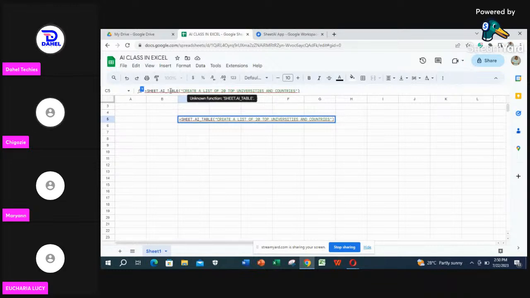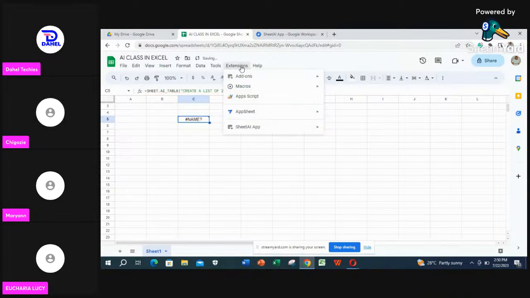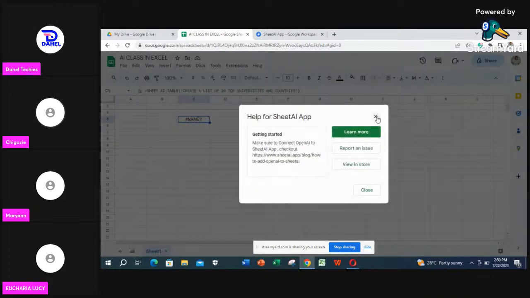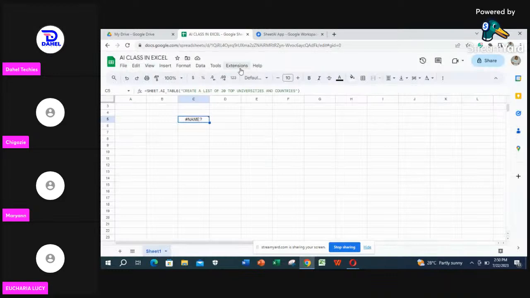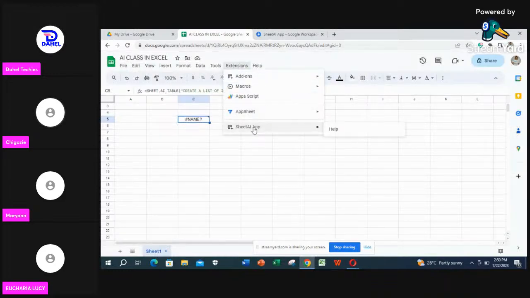Go back to extensions, click on it. Click on Sheet AI app. Click on the arrow. Click once. Nothing is showing.